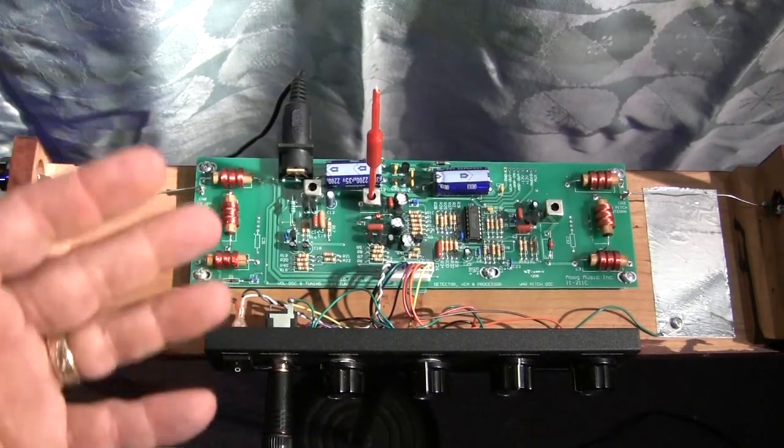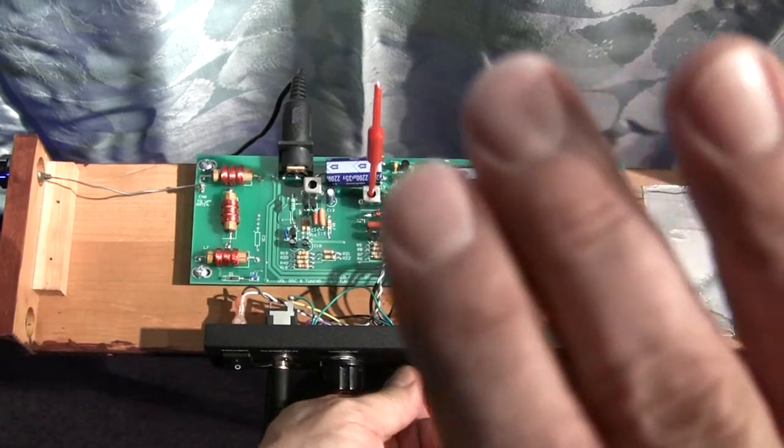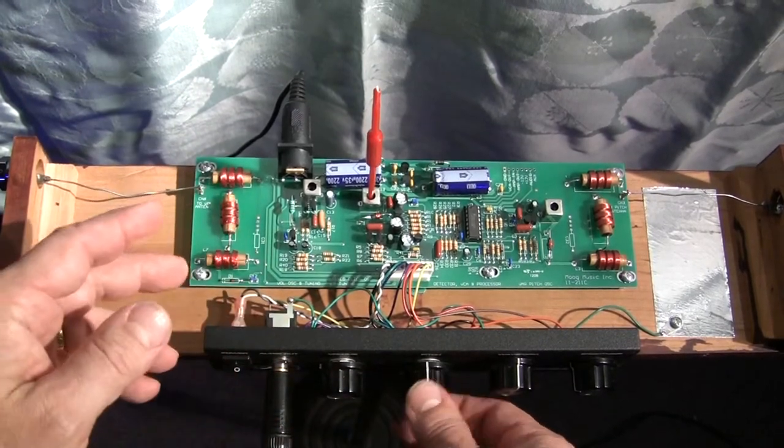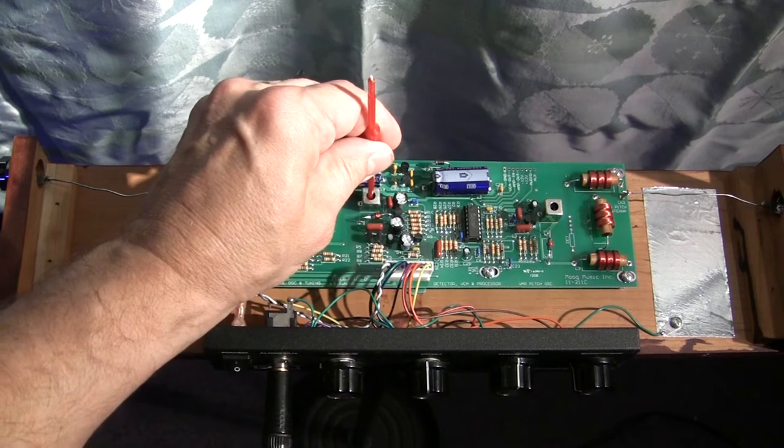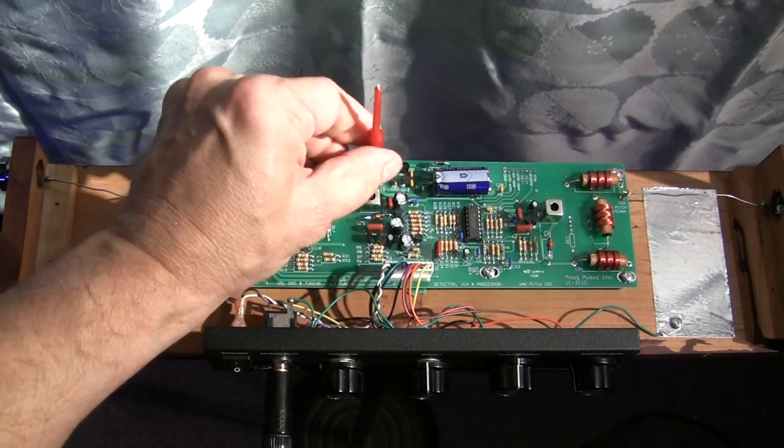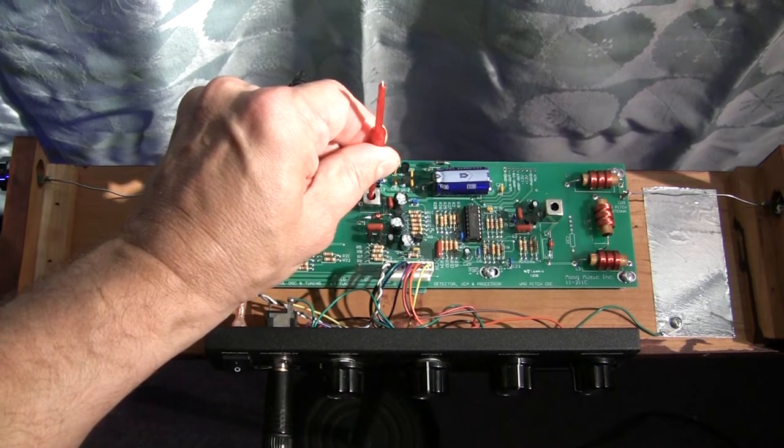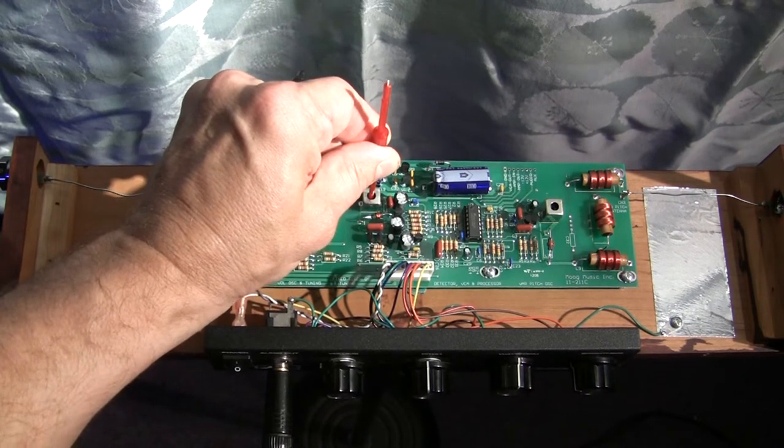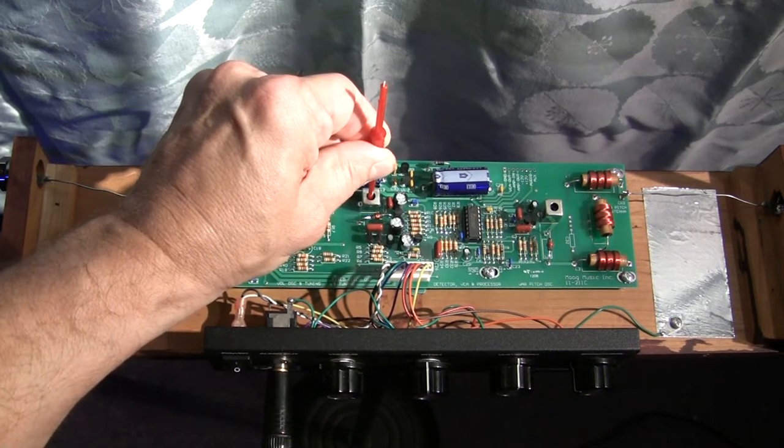Turn the theremin on, and of course it's going to make noise. Now you're going to be able to see that no matter what I do, attaining zero beat is just impossible. The theremin continues to make noise no matter what position the pitch knob is in. So using the alignment tool, if you turn it very slightly counter-clockwise, you'll hear the pitch go up. Start turning it clockwise and you will hear the pitch go down. I'm sure you can hear that. Now the turn that I'm giving this tool is very, very slight. When you insert the tool into the slug, you're going to feel a little bit of light resistance, and I am barely turning the slug. It's a very, very small, minute adjustment. You keep going clockwise until that low frequency just drops out altogether. Here it goes.